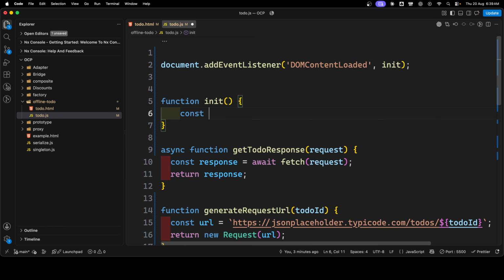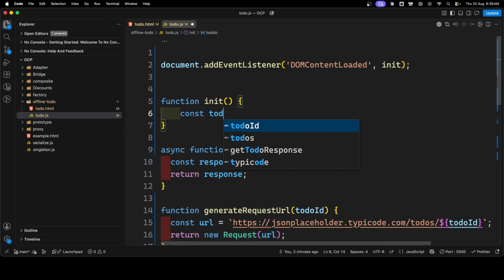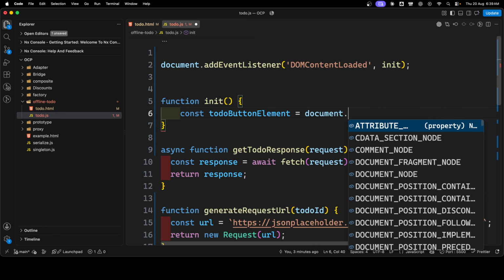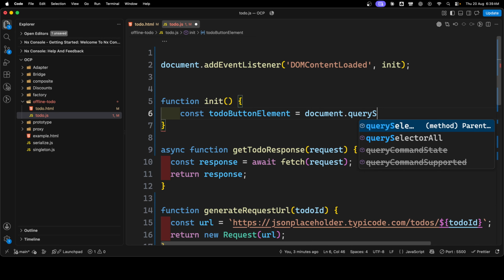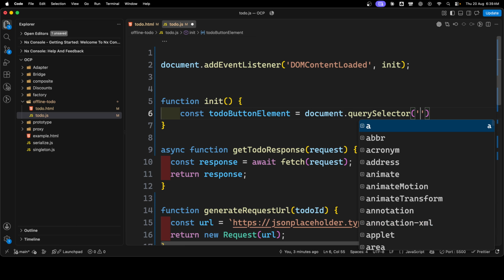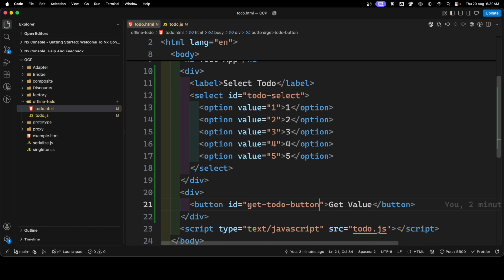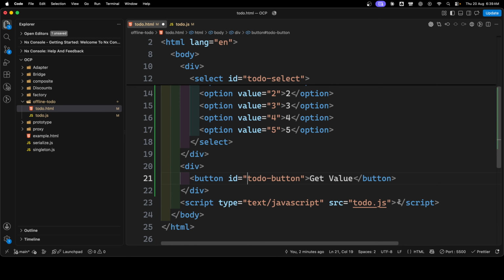So here I can have constant get to do button, let's say to do button element is equal to document dot query selector of, I think it is an do hyphen button.